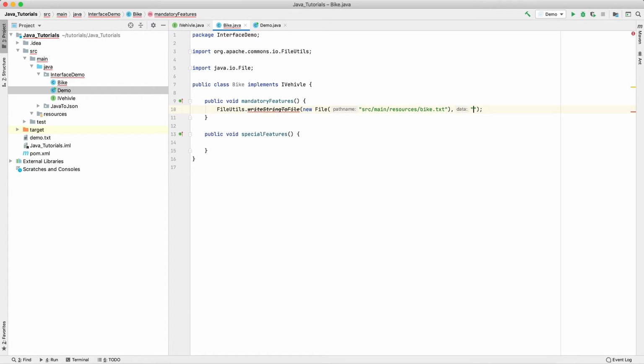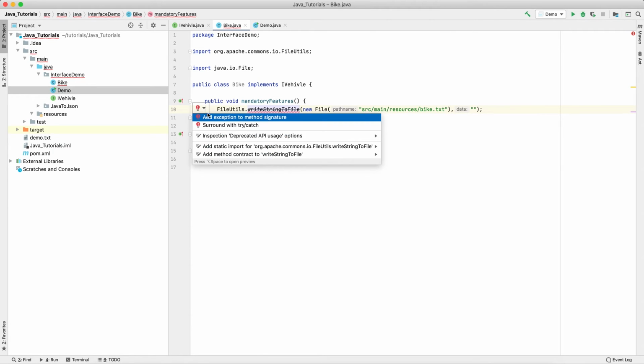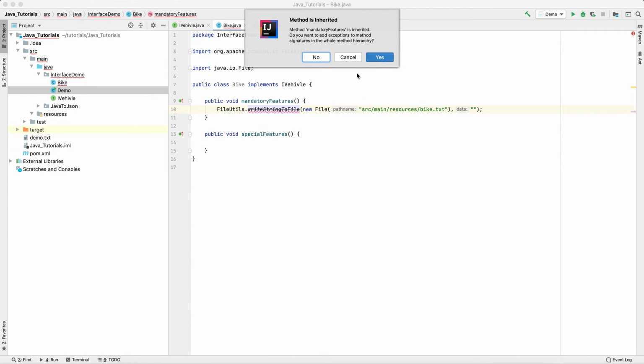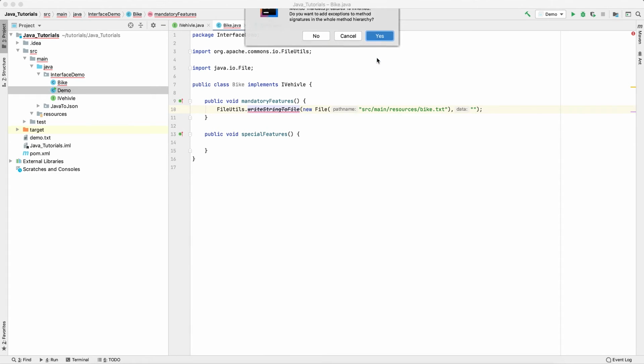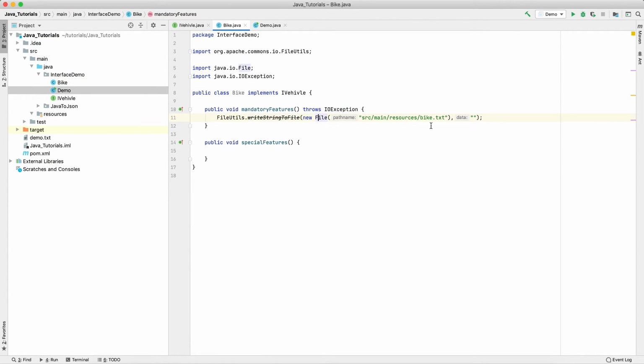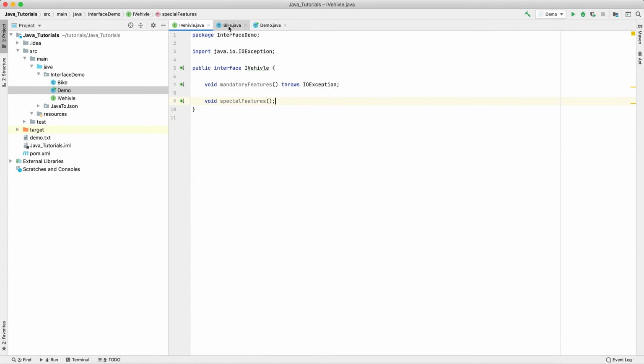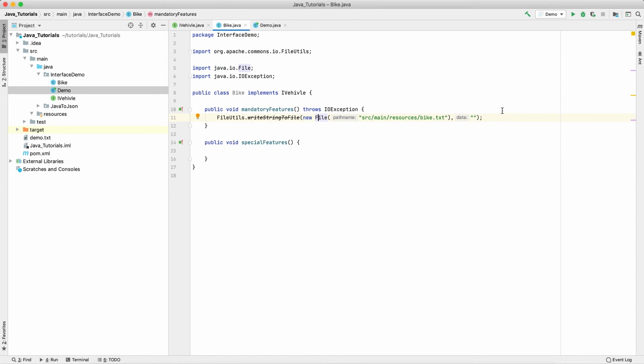We need to write what kind of text we want to write in this file. So let's add this exception. Let's say the mandatory features are brake, horn, tires.